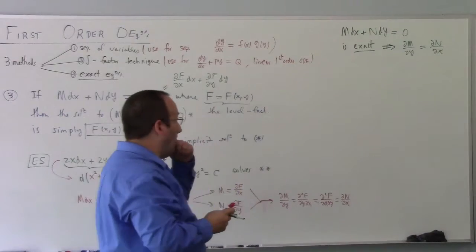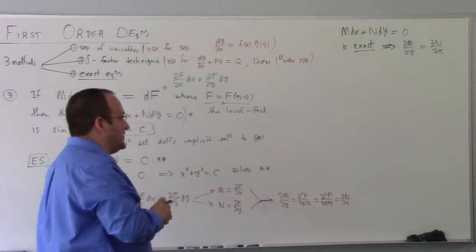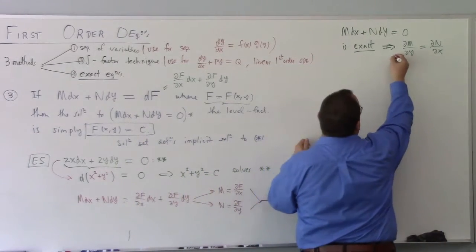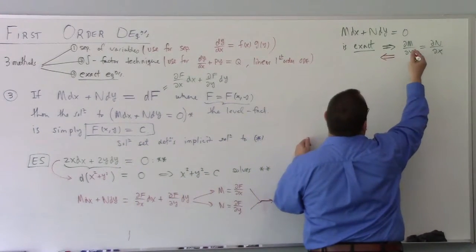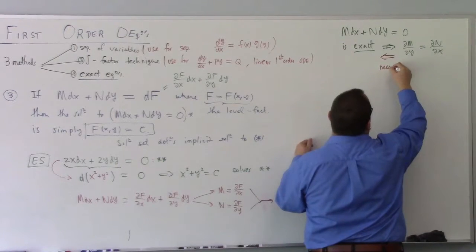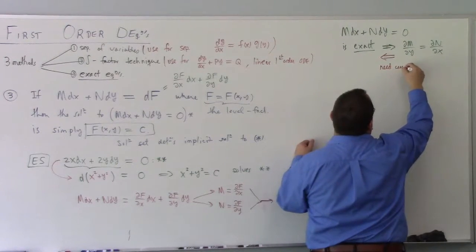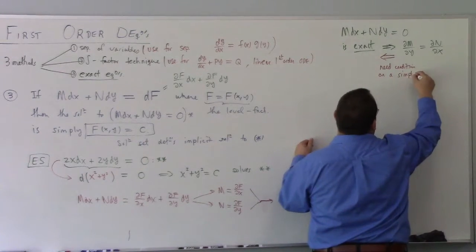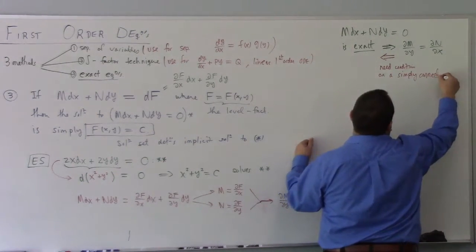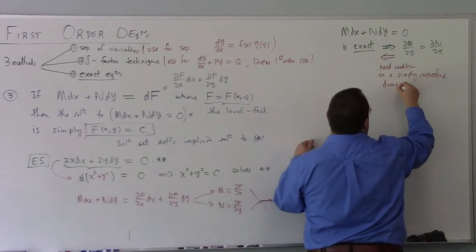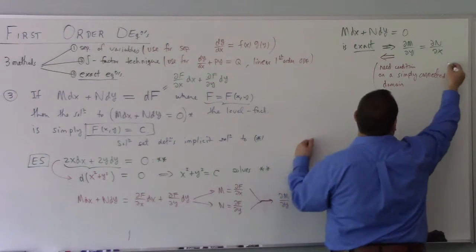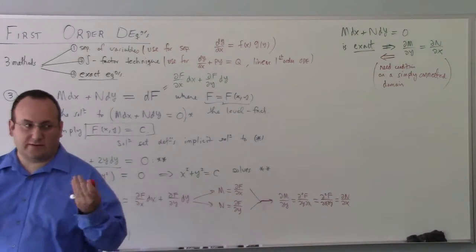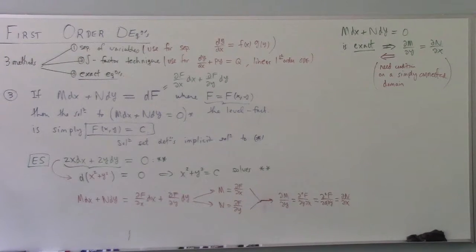Now, that's a little bit subtle, all right? If you want to reverse this, then you need the condition on a simply connected domain. The reason it works in the reverse direction has to do with Green's theorem, and Green's theorem applies on a simply connected domain. I'll show you that another day. I won't get into that right now.